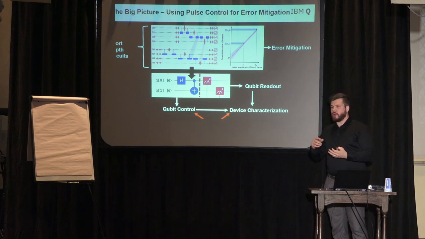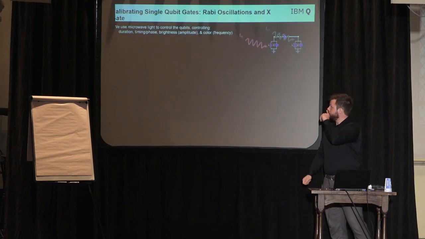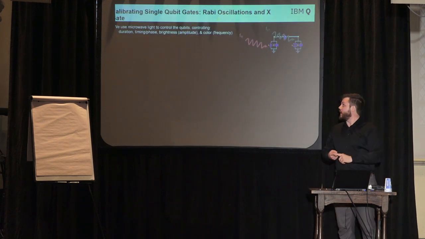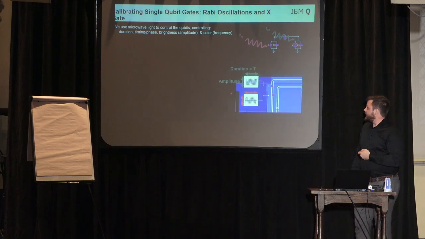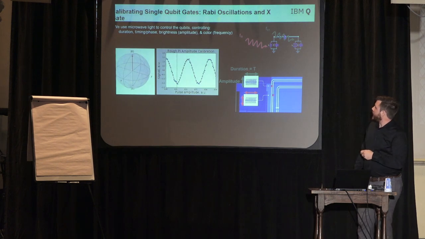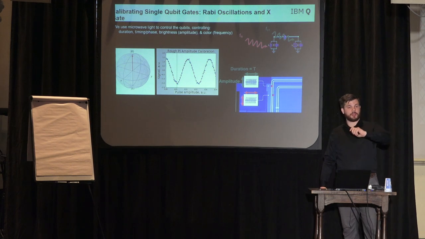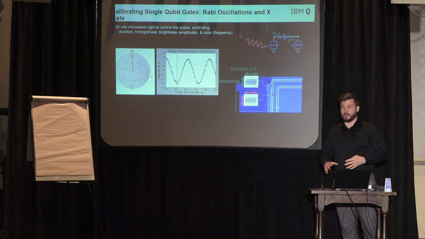Now talking about qubit control and device characterization. My goal is to walk through protocol gates and help understand how it is that we calibrate those gates. The duration, timing, amplitude, and frequency all matter for controlling these qubits. You have some microwave tone going down these lines with some duration and some amplitude, and we can shape these things in specific ways. If I fix my duration and slowly increase my amplitude, the qubit would go from the zero state and rotate to the one state. If I continue to increase my amplitude, it would just rotate back to the zero state, and you'd get what are called Rabi oscillations. These Rabi oscillations are the prototypical thing you do to begin to calibrate your X gate.